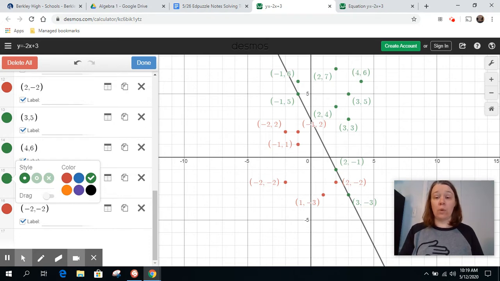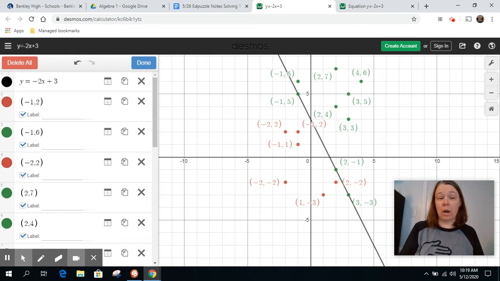Okay, so hopefully what you noticed was that all the green dots are up here above the line and all the non-solutions are here below the line. Okay, if it's on the line, we know it's also a solution. So then the answer to the question is, do you think that these are the only solutions? Are there any other points up here that you could plug in and have them be true? Anything up here would make it true. Anything below the line is not a solution. So when I ask what's the number of solutions, the answer is there are infinitely many solutions.